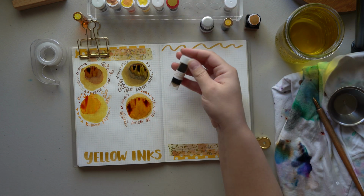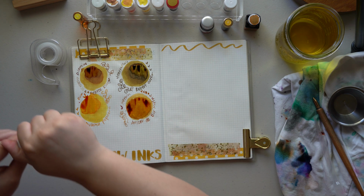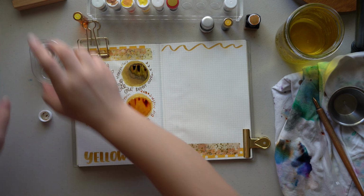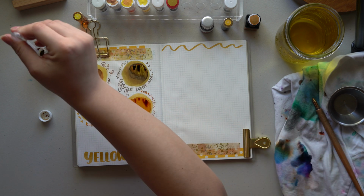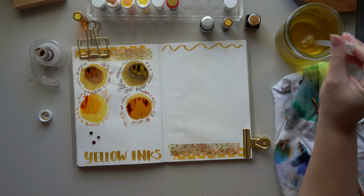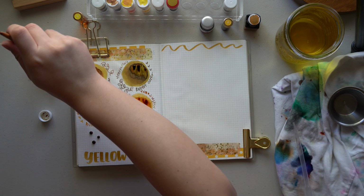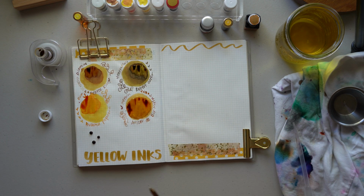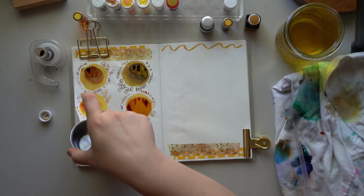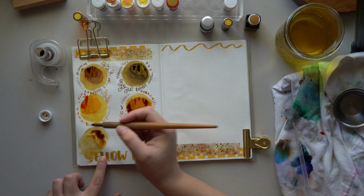The next ink we have here is another by Ferris Press, and this is Sparkling Champagne. Like I said, I like to include the golds with the yellows just because I feel like it is still a yellow color. And Sparkling Champagne is quite stunning in terms of coloring and shimmer as well. This ink is very much a light golden ochre color. It has this beautiful, almost light gold shimmer to it, and it is so stunning in writing. Honestly, I would take this up without the shimmer and still write with it. I still find it very legible, even though it is still fairly light.